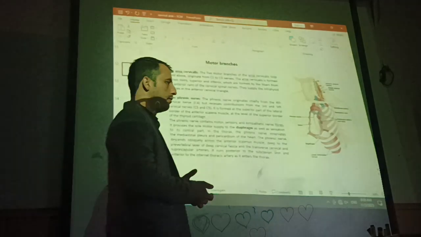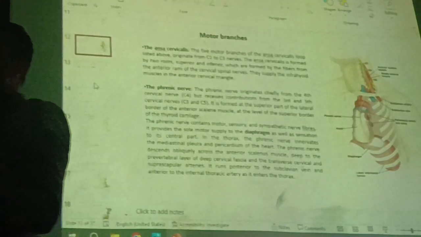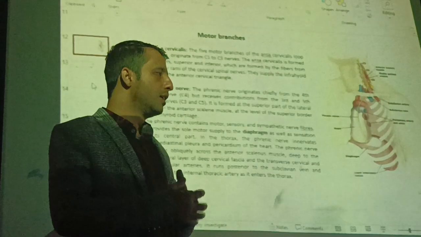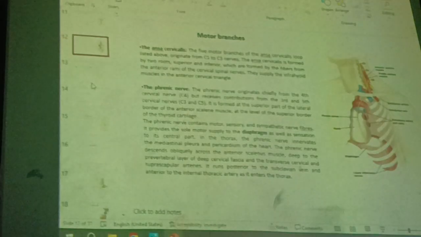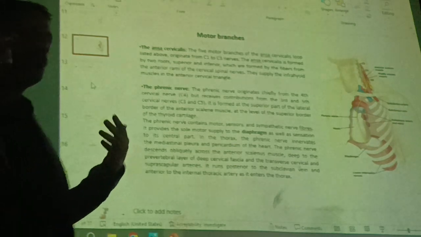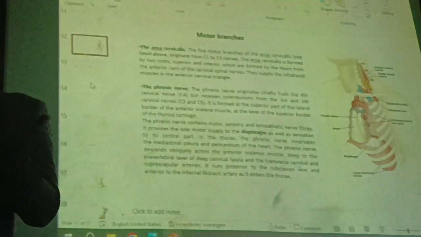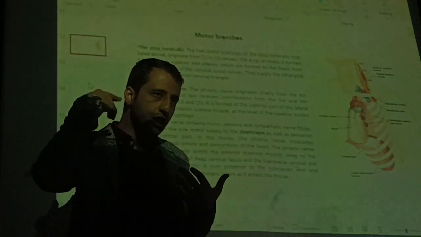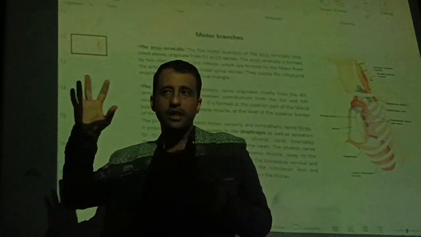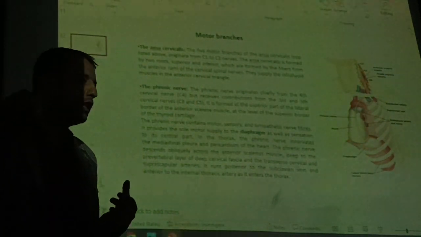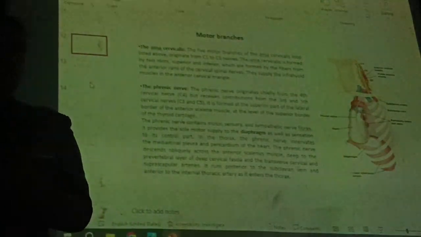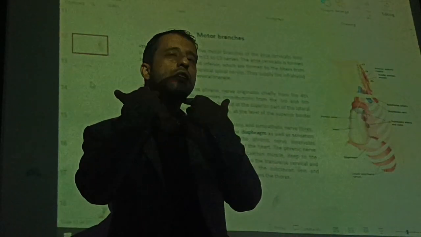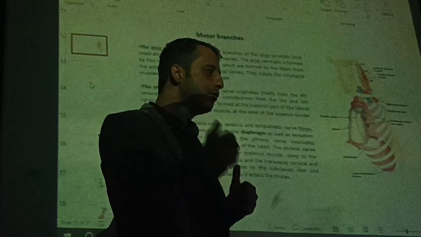In the cervical area, I said that the cervical plexus has a cutaneous branch, a motor branch, and a communicating branch. From the beginning until now, I am talking about the SCM area, the sternocleidomastoid muscle area. These branches are located posterior to the SCM. But I said that the cutaneous branches emerge at the posterior border of the SCM and arrive anterior to the SCM to innervate the skin of the cervical area.